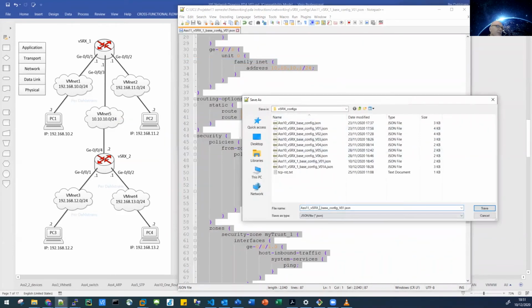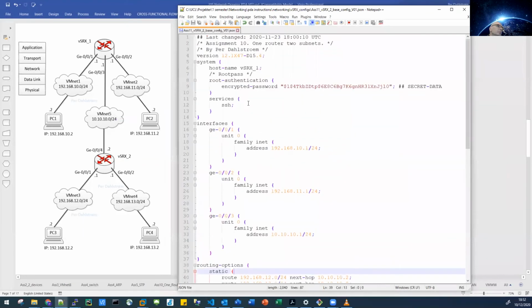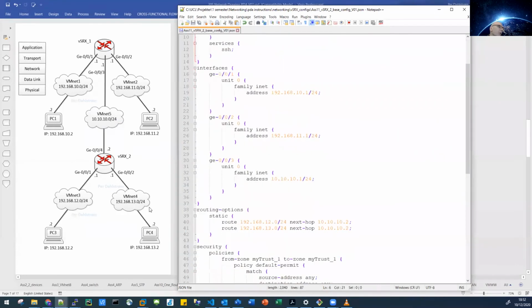This is for vSRX2. Change the host name. And we have to go over all the IP addresses for our interfaces. G001, 2, and 3.